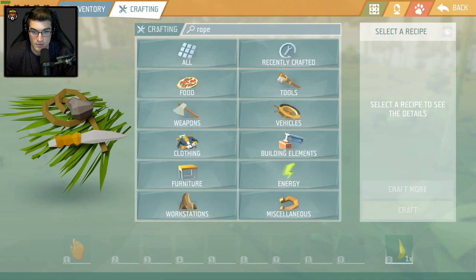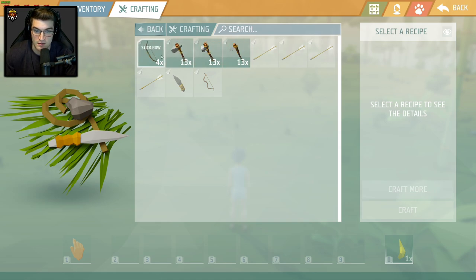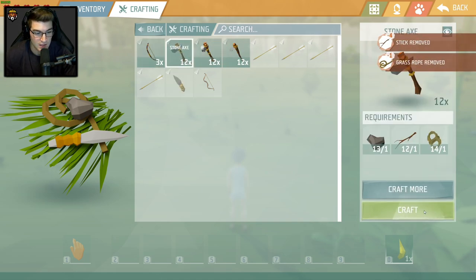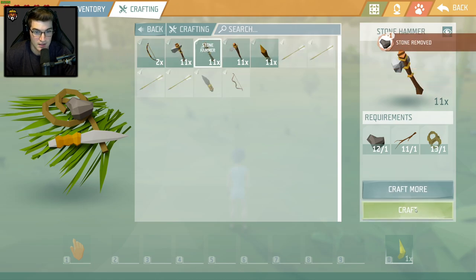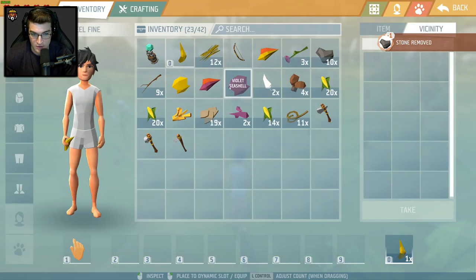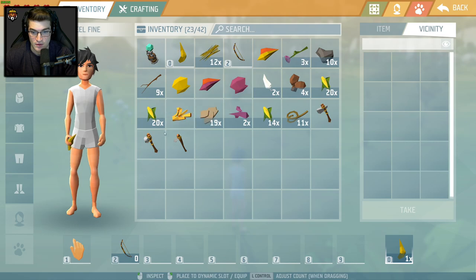There we go. We made a whole bunch. And then we go here. No recipes to display. Oh, that's because I had a search bar going. Well, let's make a stick bow. Let's make a stone axe. Let's make a stone hammer. Let's make a stone mace. And then we have also wooden spikes, which I assume is to like defend your home once you have one. I'm going to put this on 2. Put this on 3. Put this on 4. And put this on 5.